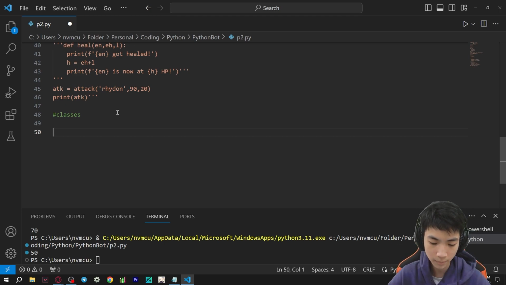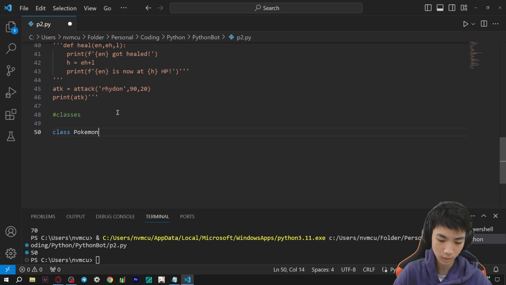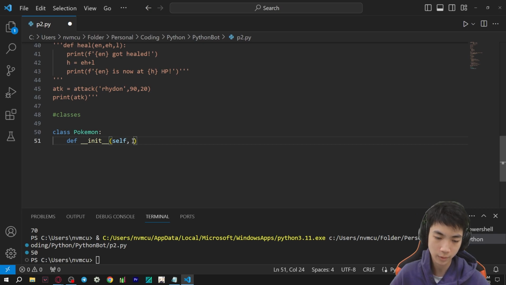So let's go ahead and set it up. Let's rename this to Pokemon, so class Pokemon. Then after class Pokemon, we're going to define init, which is basically the main core of this class. Inside of init we're going to have self, which is the Pokemon itself, and then the different attributes.